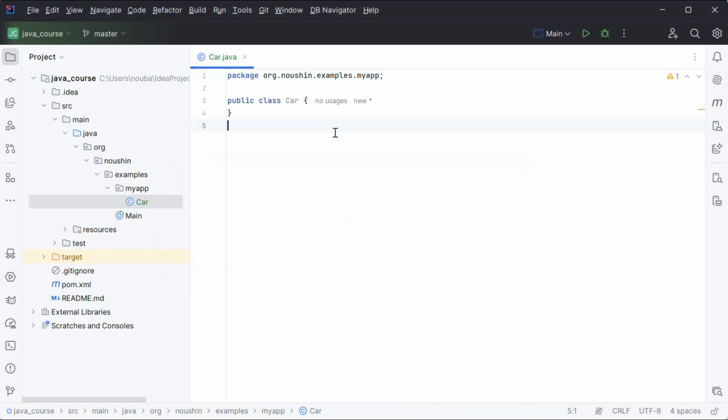Here is our class. The keyword public means that this class can be accessed from any other class in your program. The keyword class is used to define a class. And here is our class name. The curly braces define the body of the class, where you will write the actual code that describes the variables and methods. So the Car class is now a blueprint, and in future videos we'll learn how to use this blueprint.